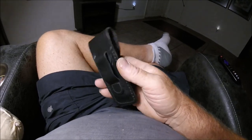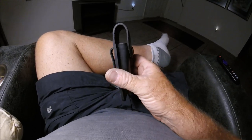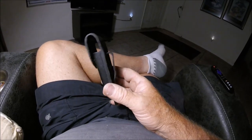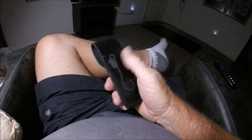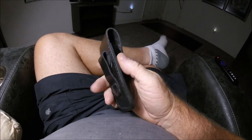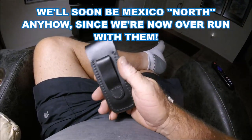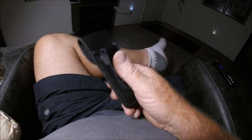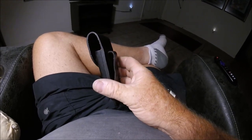A lot of these sheaths save money by doing slits where the belt goes through instead of a rivet loop. Some people don't like the loop style because it stands off and sits a little high on the belt — it's all personal preference. I find this loop better. It's easier for me to get a big wide two-inch nylon tactical 5.11 belt through it. This is a made-in-Mexico sheath that comes with the knife just to keep cost down — extreme quality.